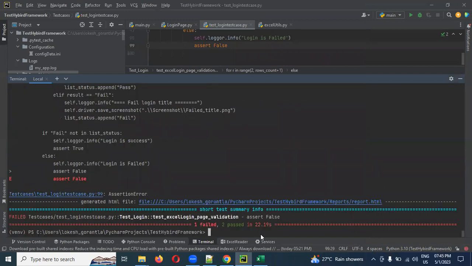Assert becomes complicated now here. Two times assert fail.